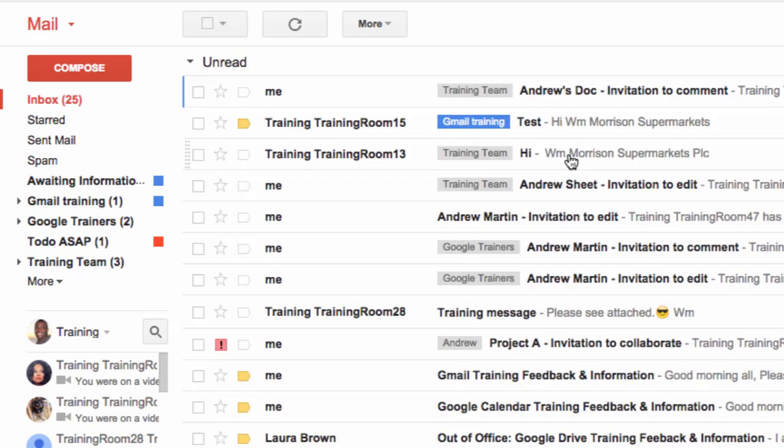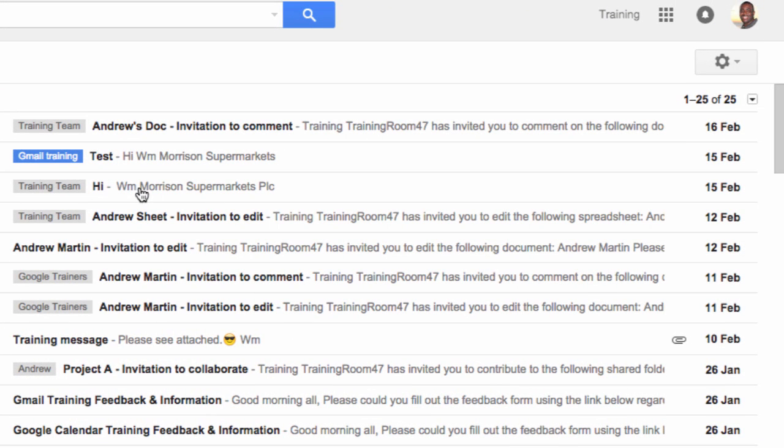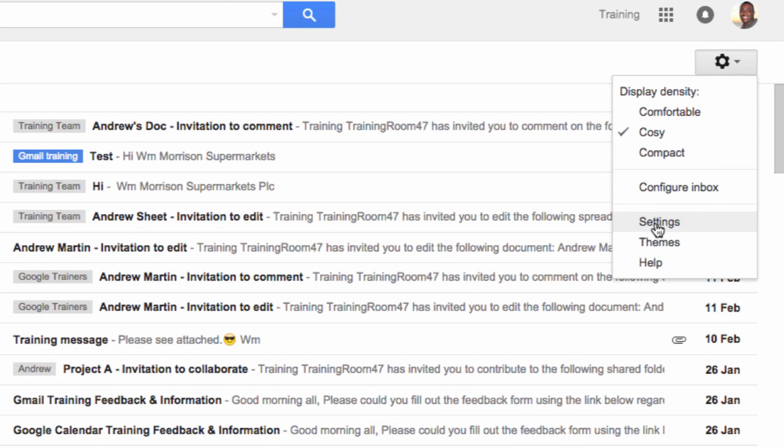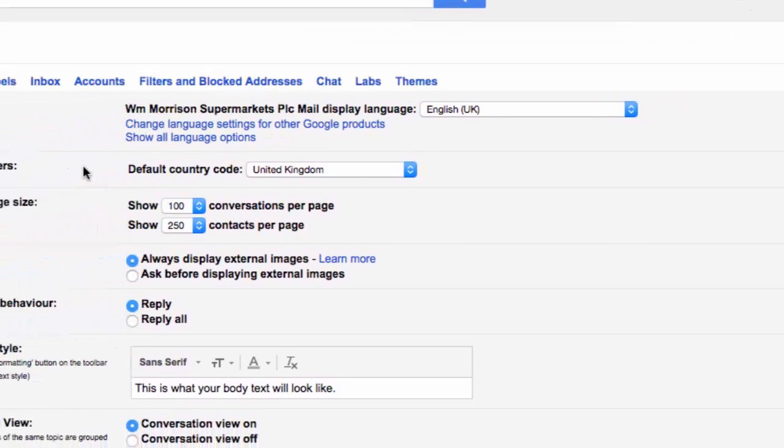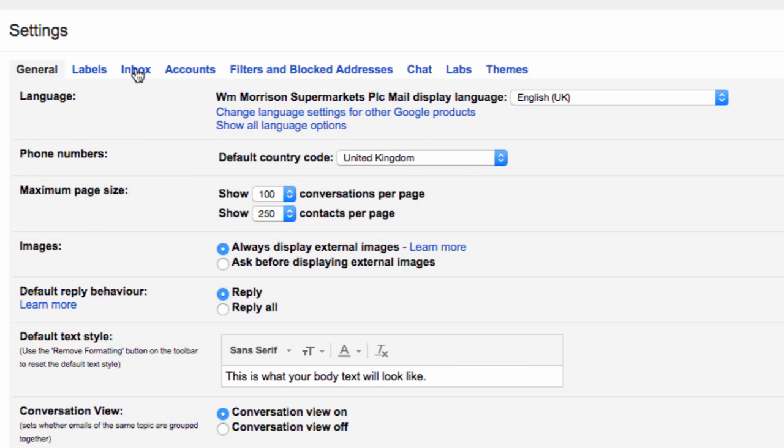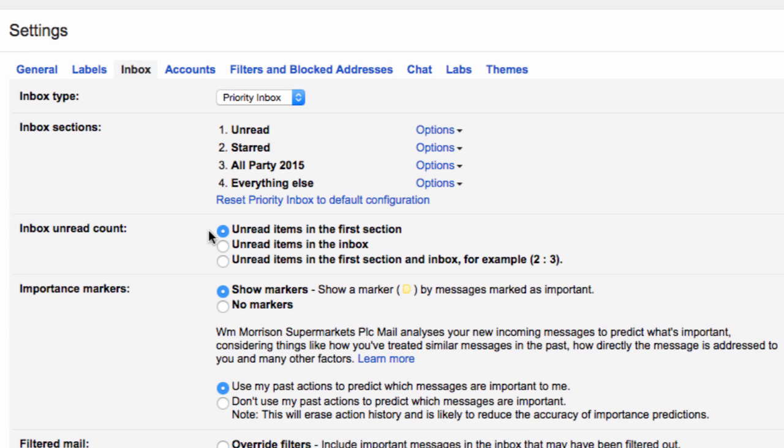So how did I set this up? It's really simple to customize your inbox by clicking on the settings cog and then clicking on settings. When you get into the settings panel, you're looking for the option called inbox. I've clicked onto the inbox tab inside here, and now with priority inbox in the inbox type drop down, I can now see 3 customizable sections. The fourth one, called everything else, must stay as is. You won't be able to change this to anything else. But the top 3, 1, 2 and 3, I can customize. So you can see that I've got unread first. That's perfect for me. My next one I've got starred, and the one underneath it I have a particular label.